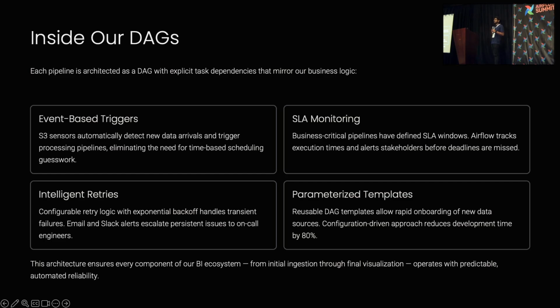Again, I was talking about the high-level architecture until now, but if we go into our DAGs a little deeper, these are the four things we try to embed in our DAGs. So we go with parameterized templates. We used a configuration-driven approach. It reduces the deployment time and development time by 80%.